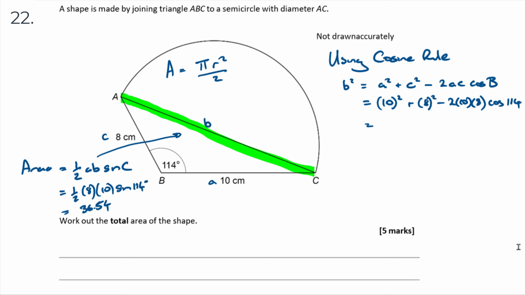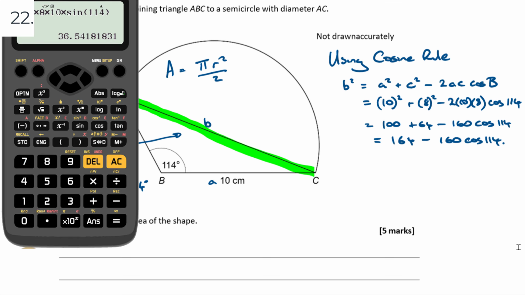Okay, and I tried to do as much of this by hand first because I think you're more likely to make a key-in error on your calculator with the complex thing than you are by squaring 10. You should all know that 10 squared is 100 and 8 squared is 64, and you should be able to multiply 2 times 10 times 8 in your head. That's 160. So just do the maths that you can in your head that's easy to do, because it doesn't take very long, and like I say, you are more likely to make a key-in error in a horrendous long calculation you have to type in your calculator than you are doing some basic maths, which, given that you're a top set, you're a higher tier student, you should be able to cope with.